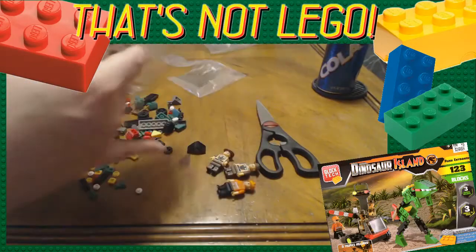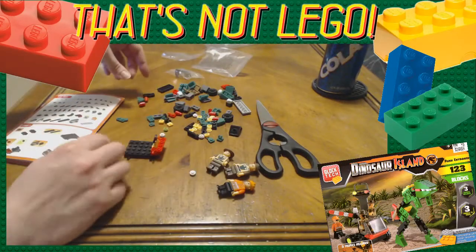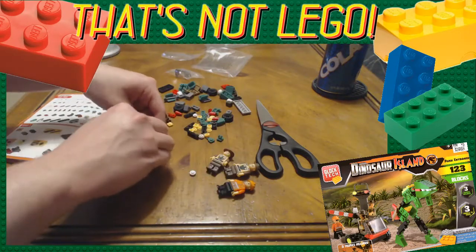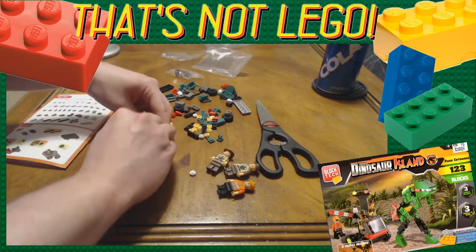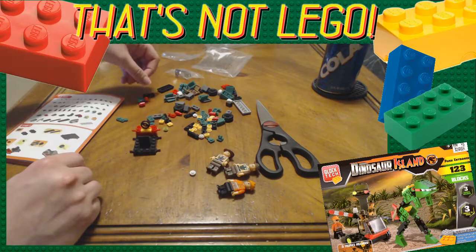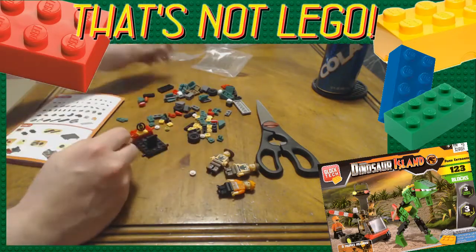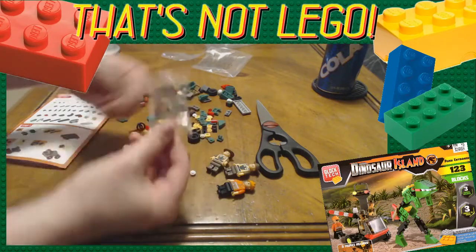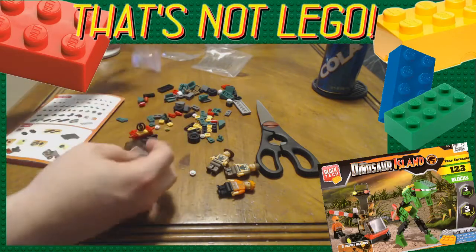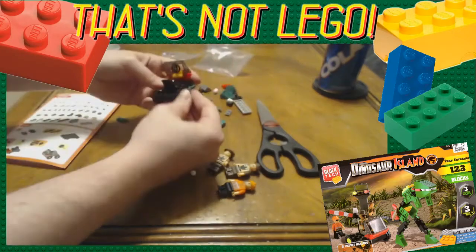What do we got? All right. Let's build the car. Let's see, that goes on right there. There's a seat. Nope. The seat goes right there, and yeah, let's go ahead and put the wheels on last. For some reason the windshield comes packaged like a set of freaking Halloween vampire teeth. I don't know why. There's a wheel that goes, of course, on each of these little things on the side.